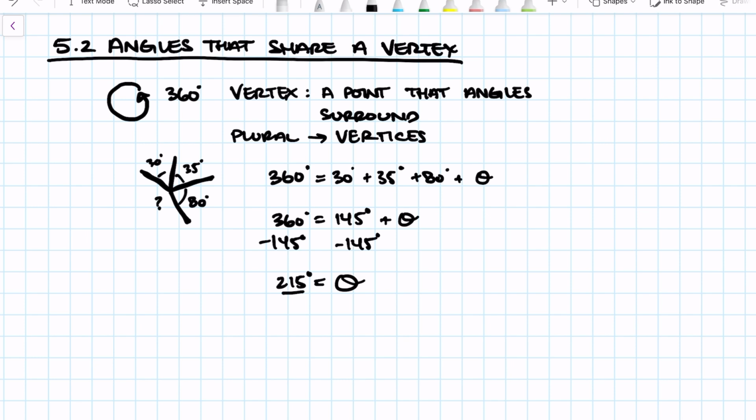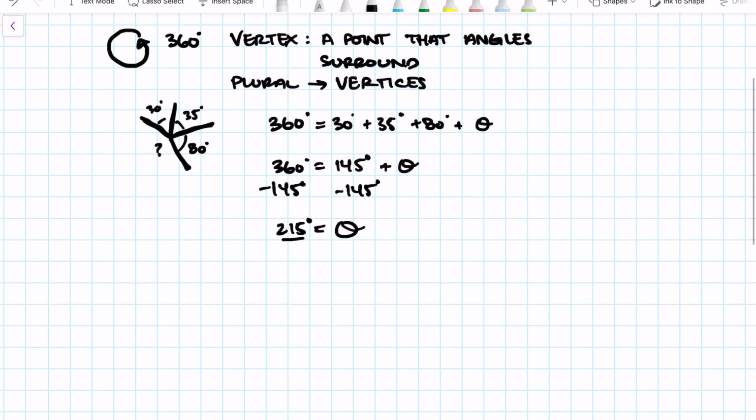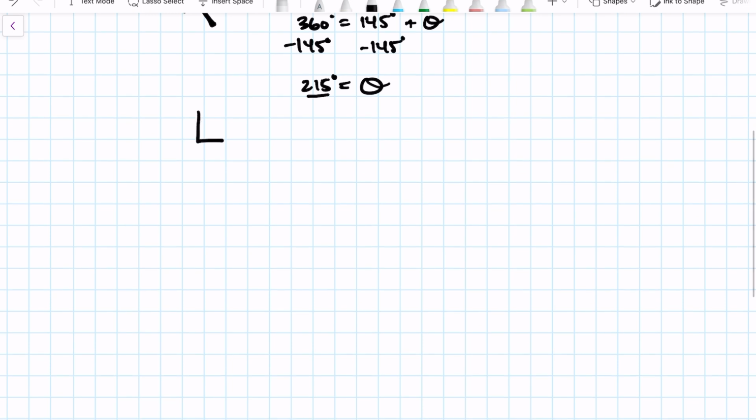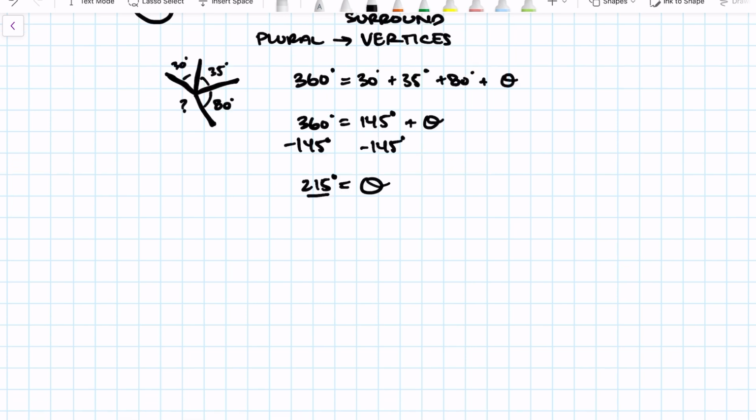By the way, this 360 does make sense if you think about it, because if you want a clear view, you know that this is a 90-degree angle right there. Let's say that's a square angle or right angle. Then, if I completed that line, there'd be another right angle, which together make 180. And if I add two more of those, then it's going to be a total of four 90-degree angles, which makes this a full 360.